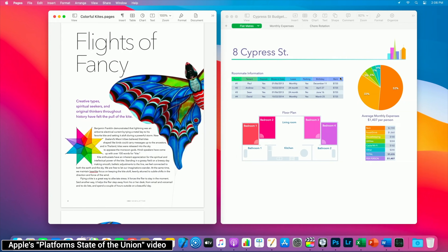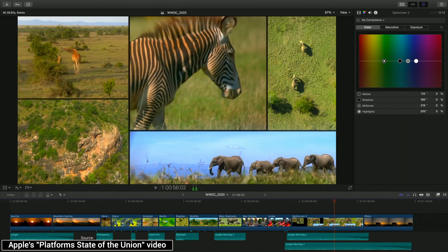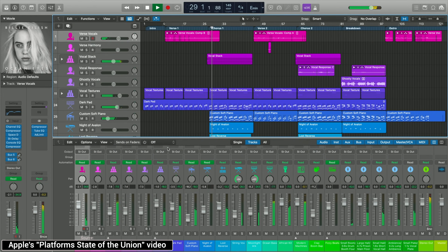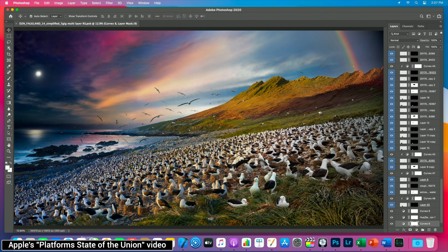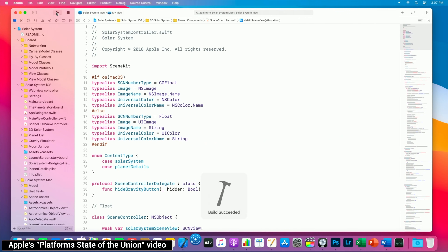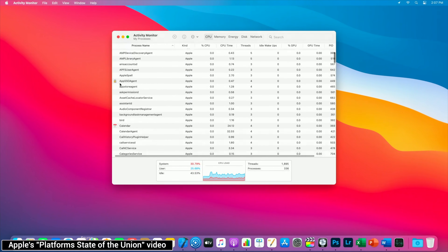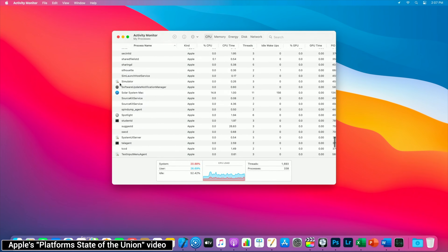Productivity apps like iWork's Pages, Numbers, and Keynote run great. And this is one of the most demanding pro apps, Final Cut Pro, with real-time rendering of several movie streams. And Logic, our music creation powerhouse, easily keeping up with large projects. We already worked with a number of partners to bring their apps to Apple Silicon as well. Here's Adobe Photoshop, already taking advantage of the new architecture and running fast. And Microsoft has brought up their Office apps such as Word and Excel. Every single bit of code you just saw is 100% native.